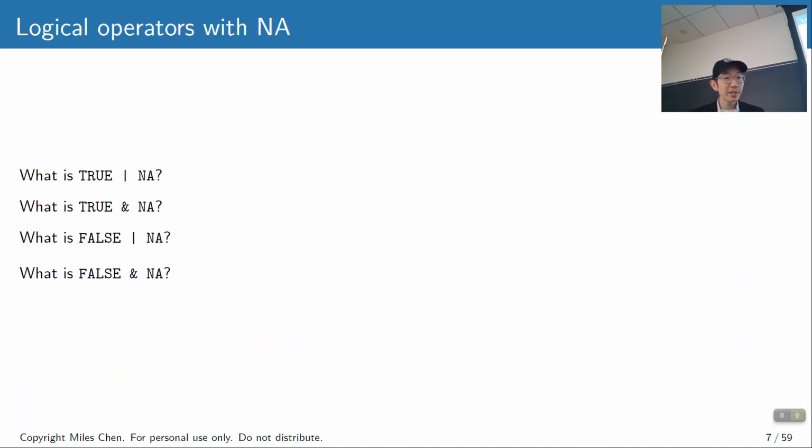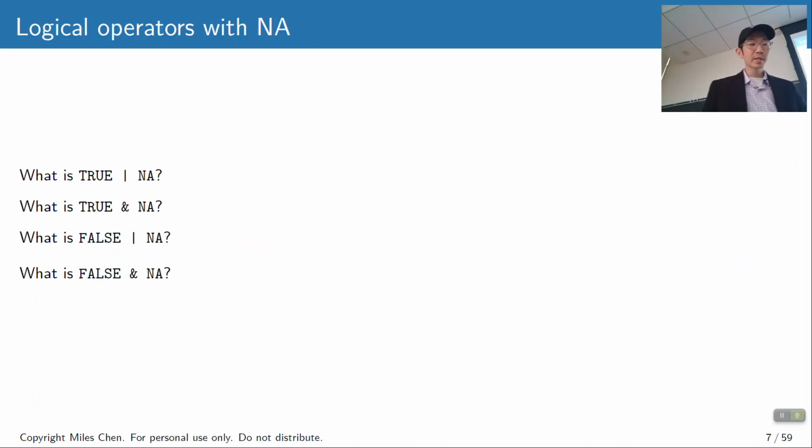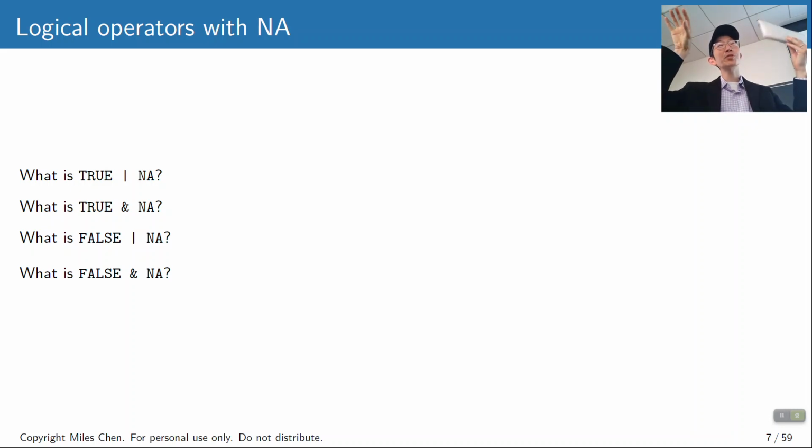All right, what happens if we have a logical vector and we compare it with a missing value? Okay, so this is something, for R, we can have missing logical values. So here I've got true, and then here I've got this container containing a logical value, but we don't know if what's inside here is true or false. So if I have true or missing, what is this going to be? True. It doesn't matter what's in here. We know because this is true, the result's going to be true.